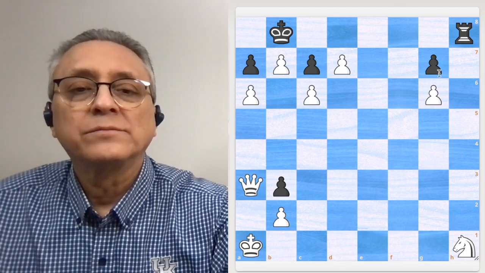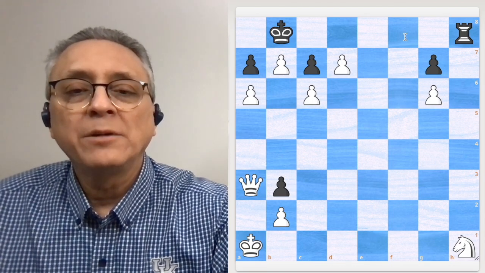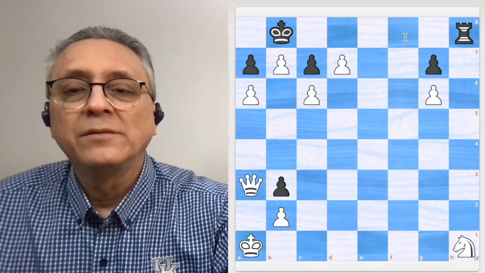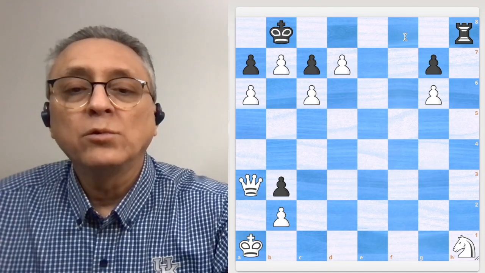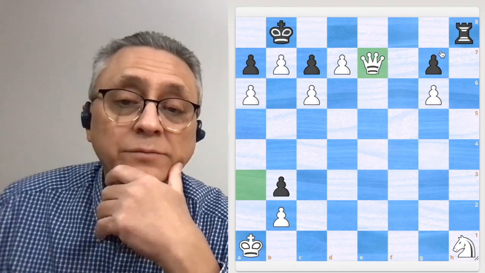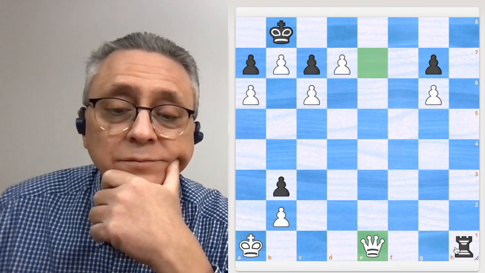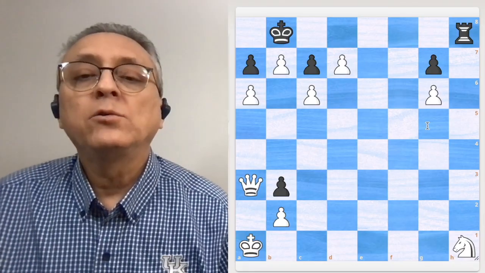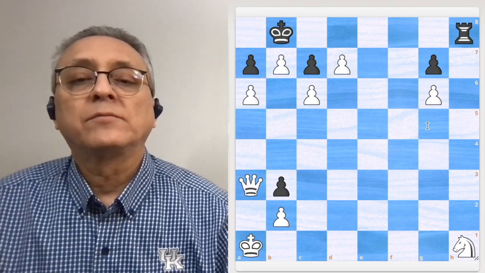That means moves like queen e7 do not address the attacked knight. White would lose to rook takes h1 check, and then checkmate.